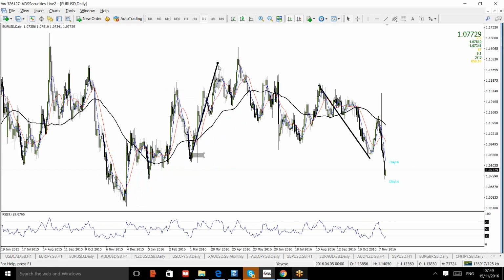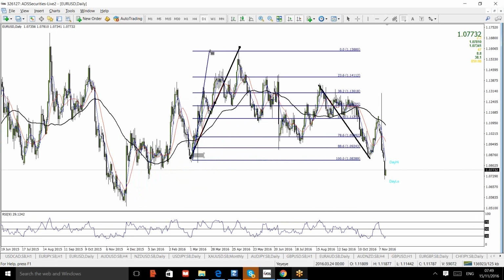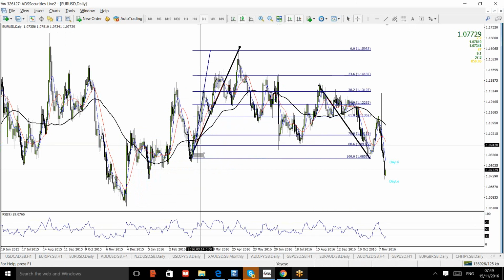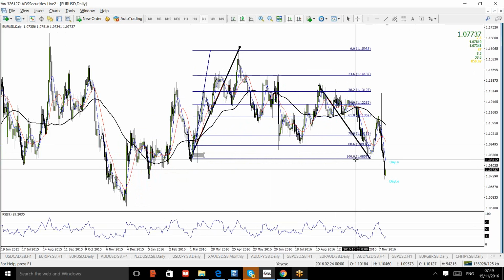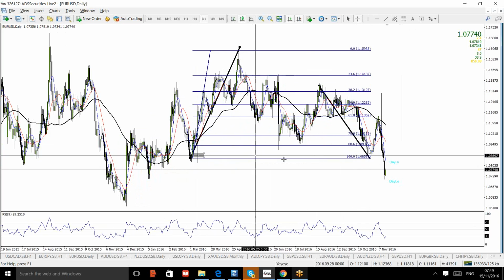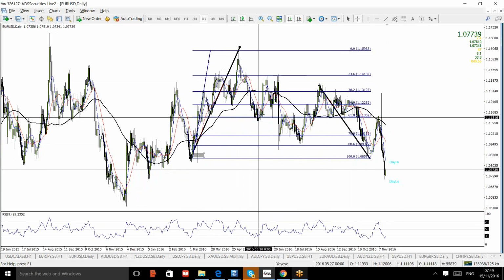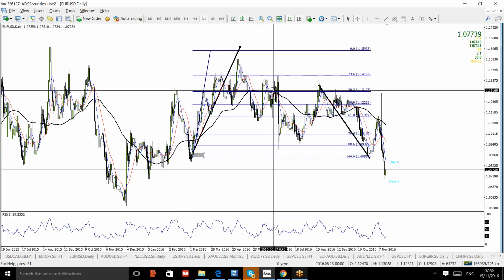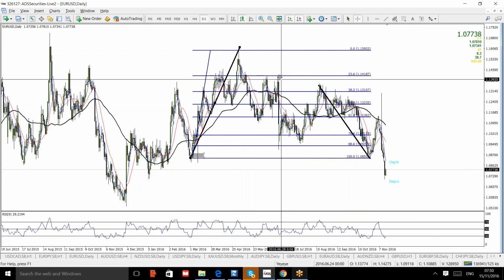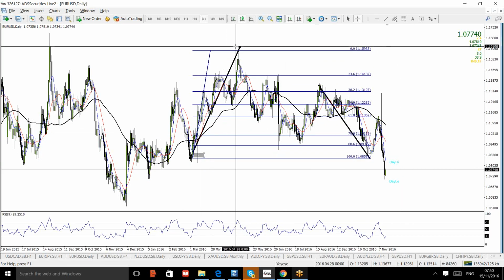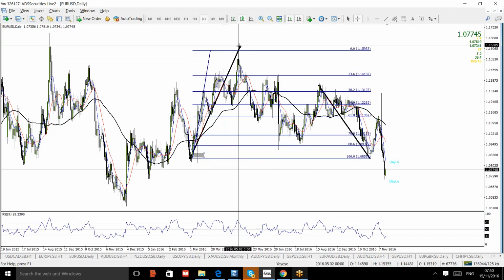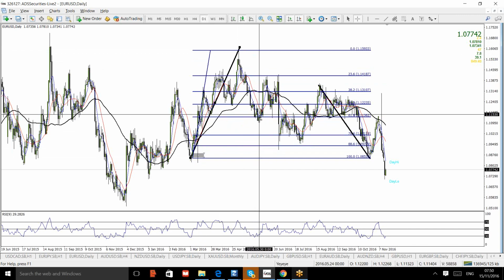If this is your leg, as long as the price is not breaching this 100%, it was the buy trade here. It was the buy trade, guys. You see this, the price rises, rejected at 61.8 Fibonacci, you would have bought it. But then what happened? The price found this resistance, guys. So see, this is the leg, right? The price came down, found this 61, that is your buy trade, guys, again. Make sense, guys?